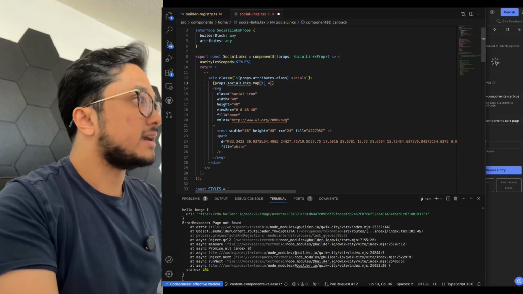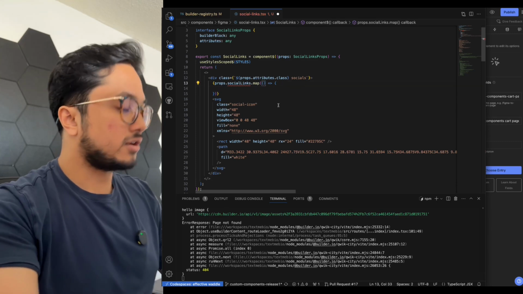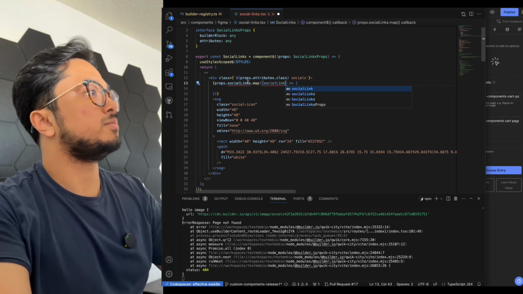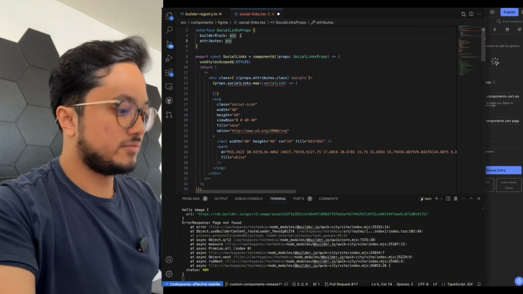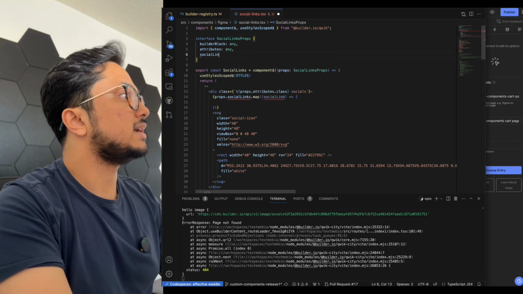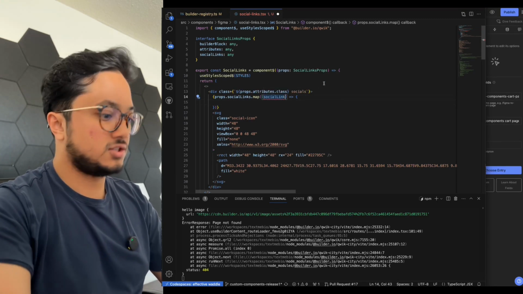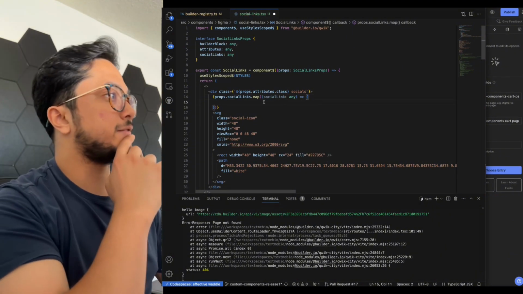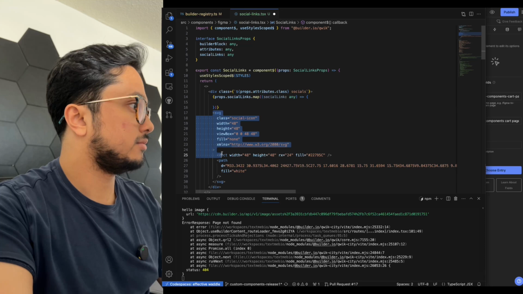Inside is an anonymous function. That's our basic setup. Now inside of the argument of the anonymous function, we're going to do social link, singular, not plural. Social links does not exist, so that's just up here. We're just going to tell our interface that's social links. Leave it, social list is just any for now, so it just doesn't complain. And just leave that as any for now. Okay, now inside of this here, we're going to actually render the SVG.